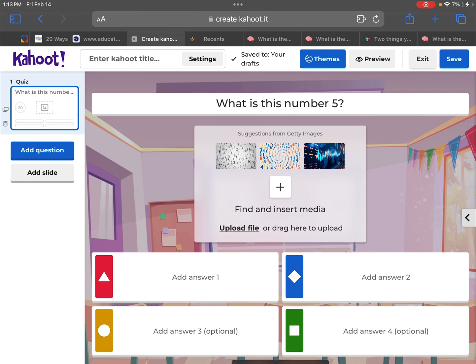But I think that Kahoot and Padlet are probably one of the two resources that students and teachers could enjoy using and make it easier in the classroom to learn and have less paper copies or less handouts. Your homework can all be done in one spot. I think that those are great resources to use for children.